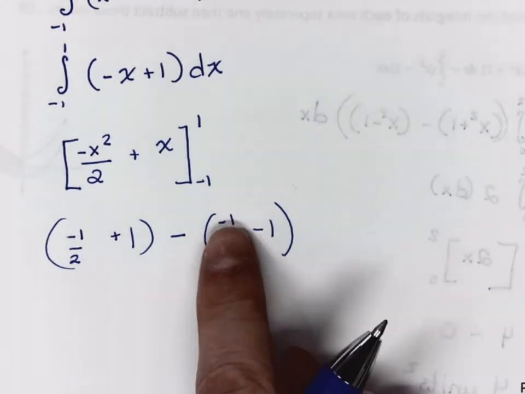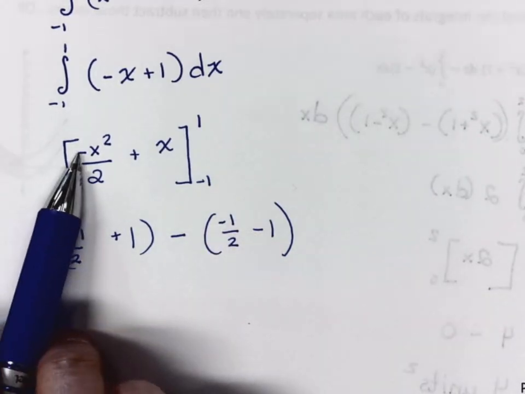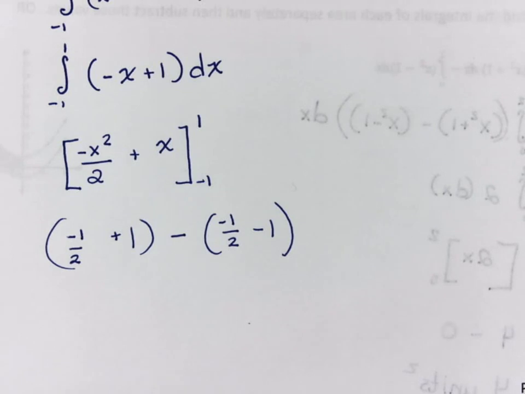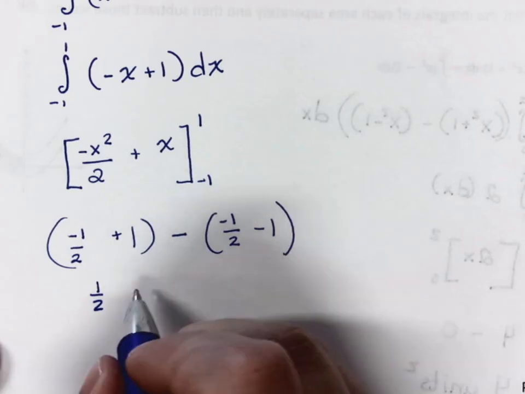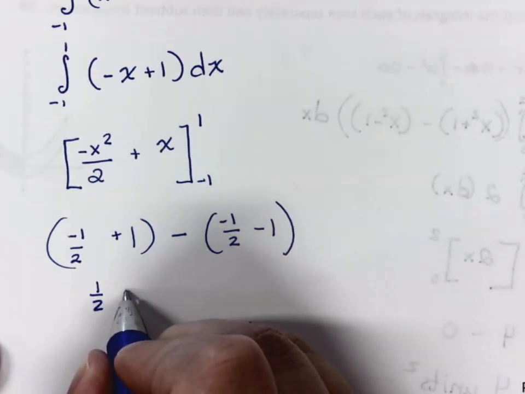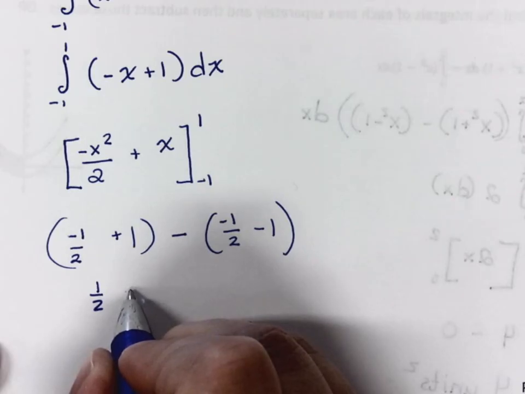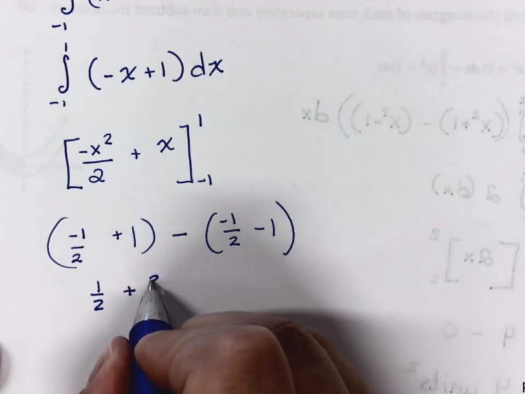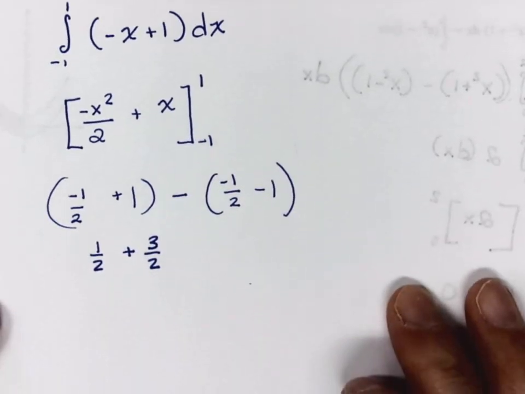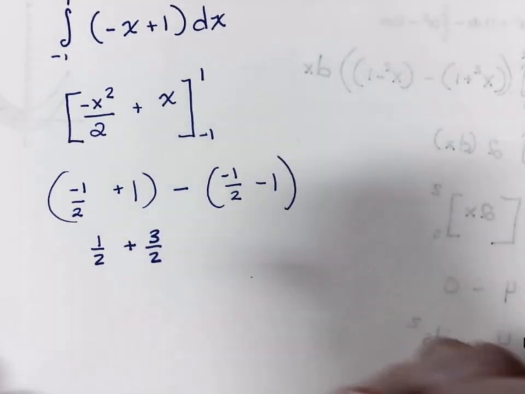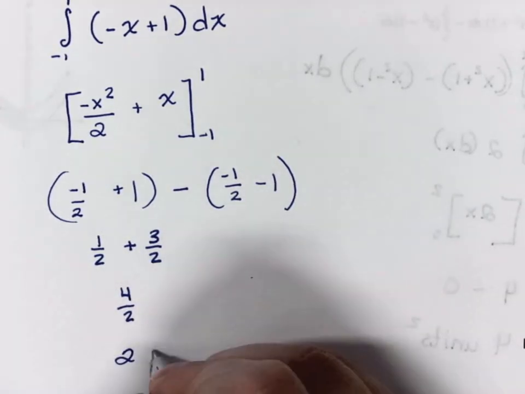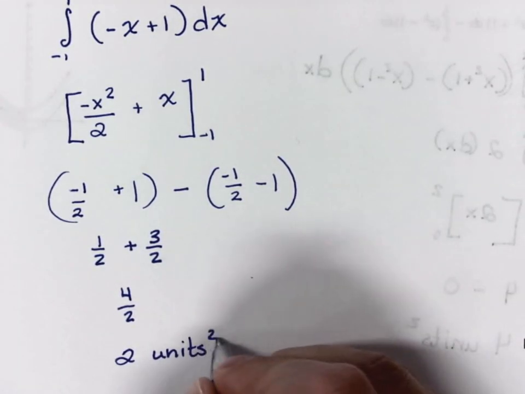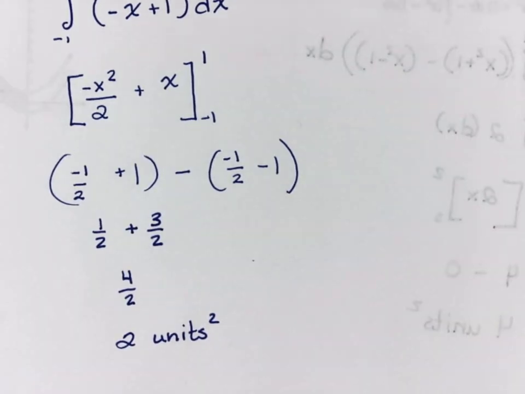So that's still a negative because the negative is outside. Those are just some things that are really easy to mix up. We're going to have a +1/2 plus a negative 3/2. Shouldn't I add 3/2? Oh, yes, add 3/2. And so that'll give me a whopping, how many? 4 over 2. So my area is going to be 2 units squared.